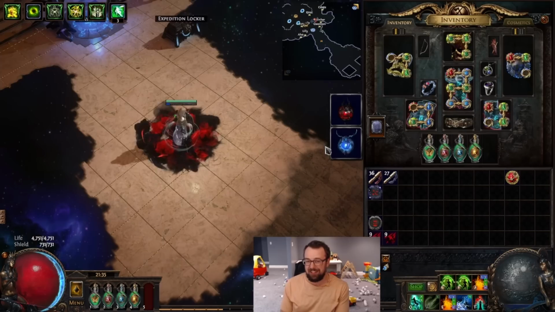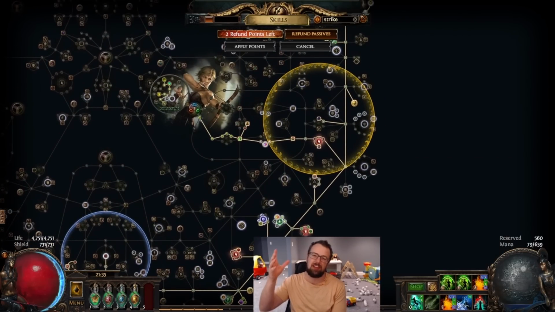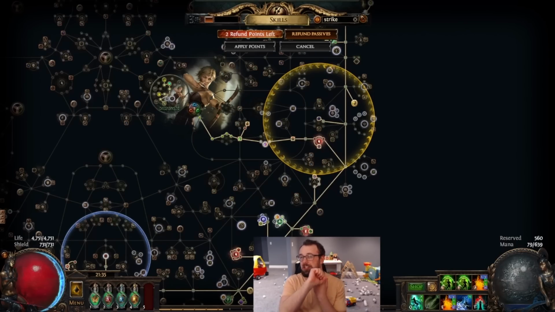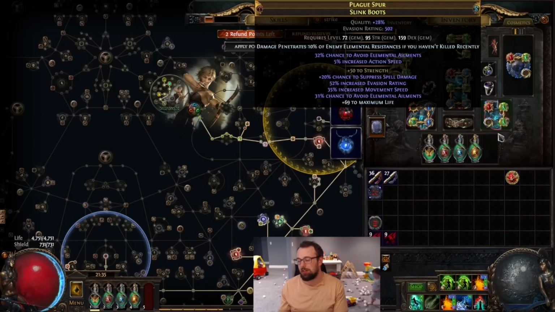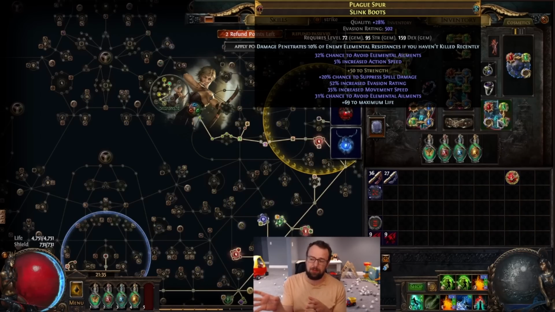The upside of this is we have a good backup, and that backup is going to be a Raider Ascendancy switch. This is going to net us Onslaught in exchange for Tailwind. Technically, I could recraft boots for Tailwind, but I don't really want to recraft my boots. It's going to mean we have 50% avoidance chance, which means these boots, which have elemental ailment avoids, no longer have to be rolled with elemental ailment avoids.